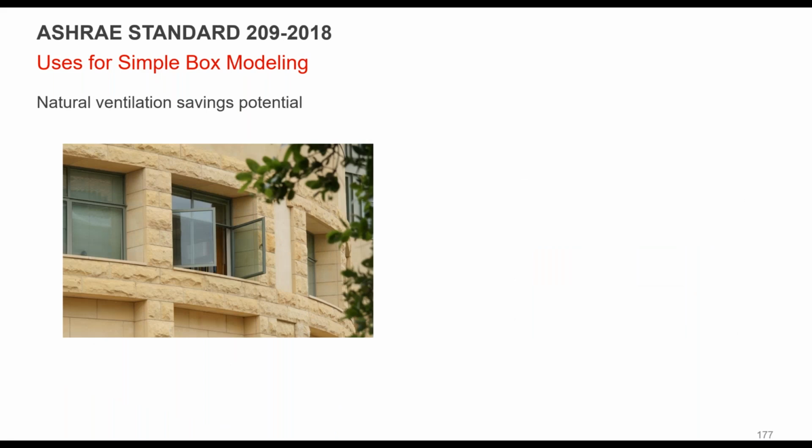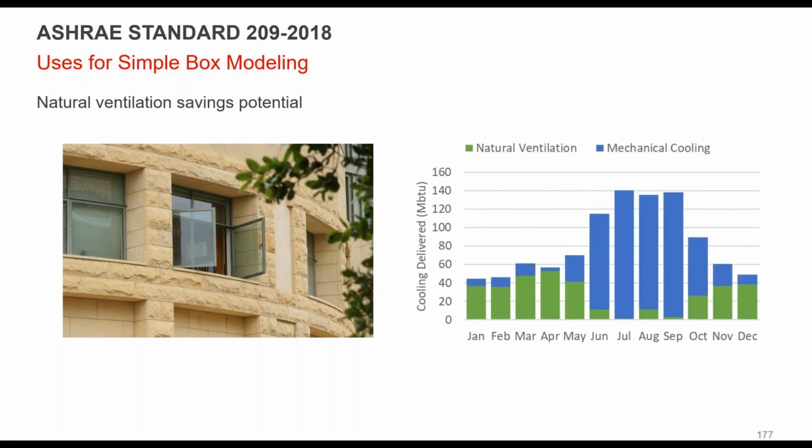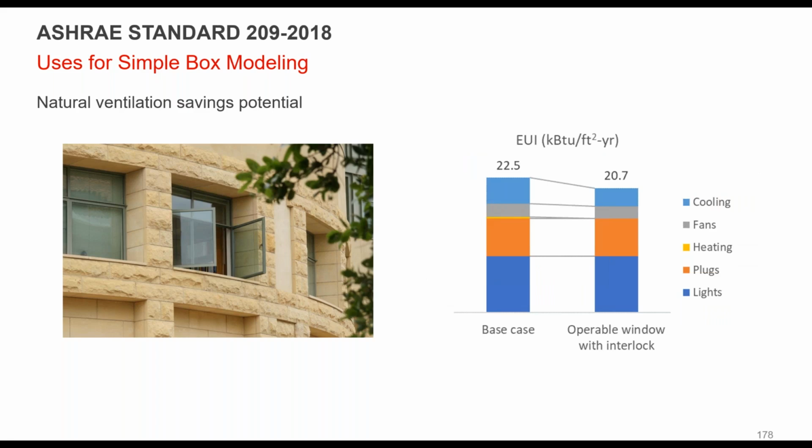The other thing is to look at natural ventilation savings potentials. And I know in a lot of cities, it is not reasonable to do natural ventilation, but for many places, including where I live in Washington, D.C., natural ventilation is actually an effective tool for many parts of the year, except of course when there's pollution happening. So this might be an example you're seeing for this. Natural ventilation can offset any mechanical cooling needed for much of the year, except during the hottest summer months as well. So you can also look at base case and maybe an operable window with an interlock, and you see about a 10% savings there for that.